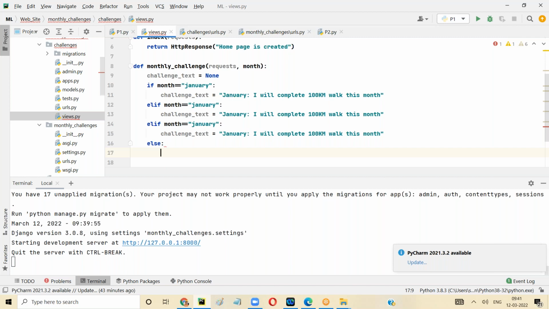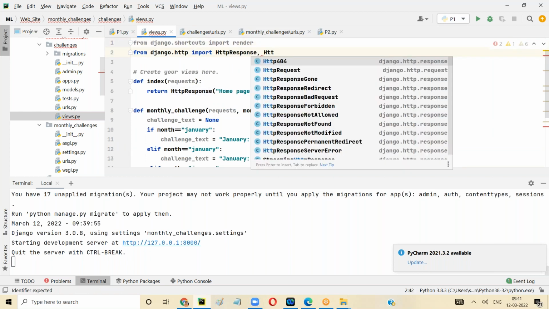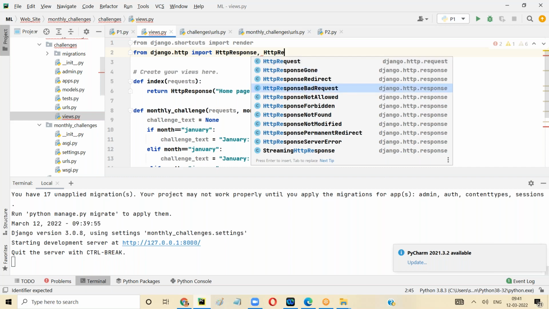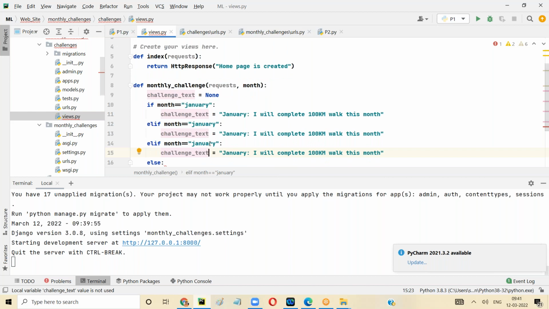So we need to import not found here, HttpResponseNotFound. So when you give some other text which is not here, it returns not found.